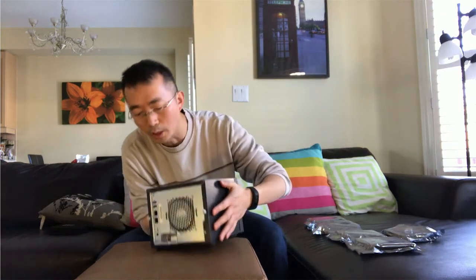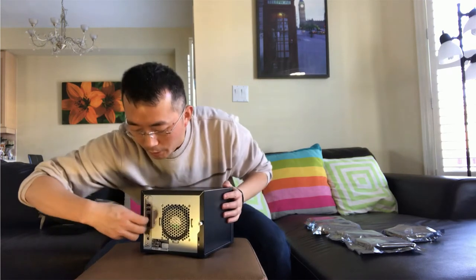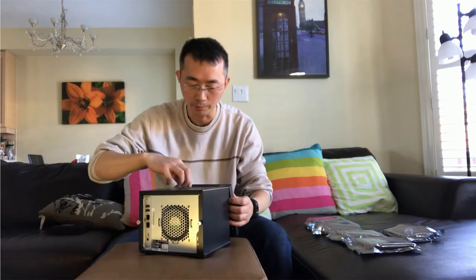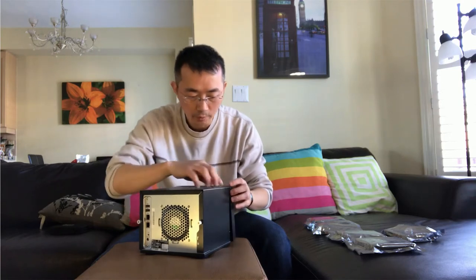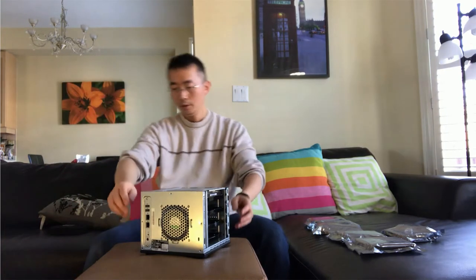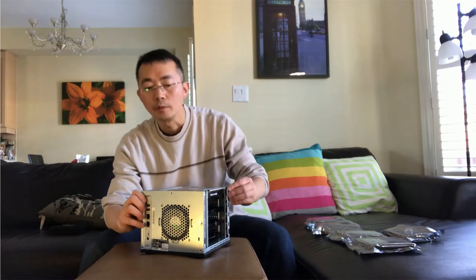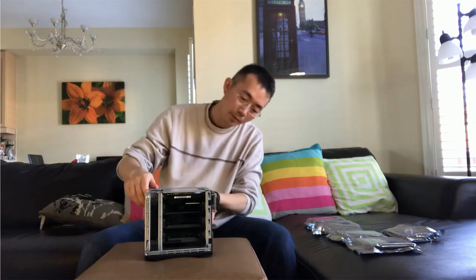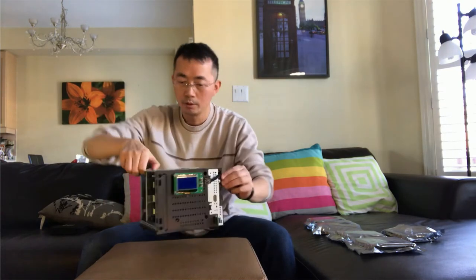Now let's start to replace the hard drive. Inside, I already have a 500 gig hard drive to prove the concept. It's working fine. I will show you the 500 later on. I just uncovered it, unscrewed the cover. Looks decent.